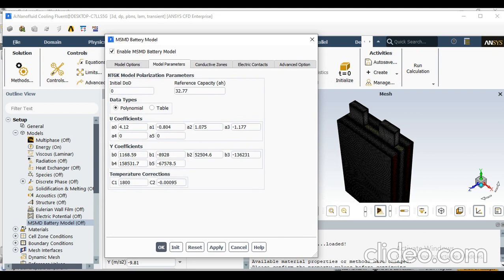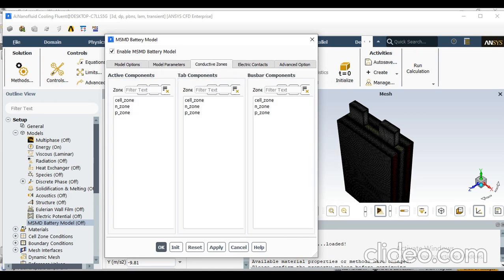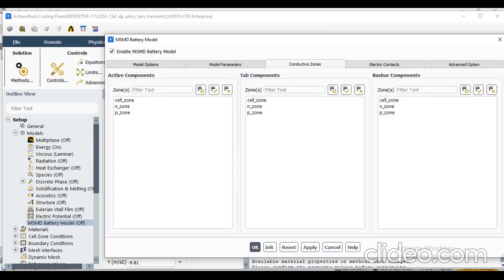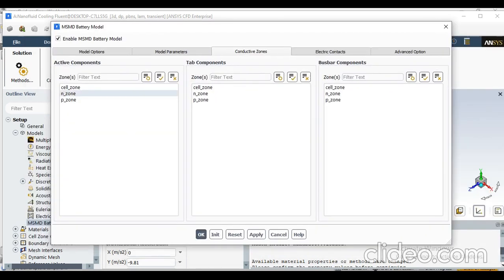So from the model parameters, make sure that the initial depth of discharge is 0. For the conductive zones, we need to select the cell zone for the active components and the negative zone and positive zone for the tab components.